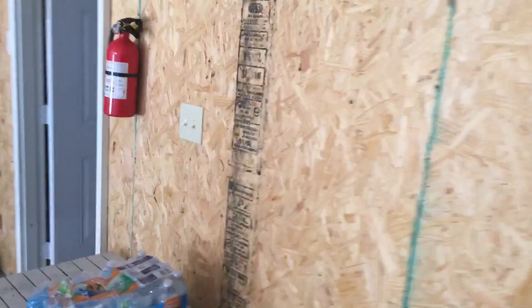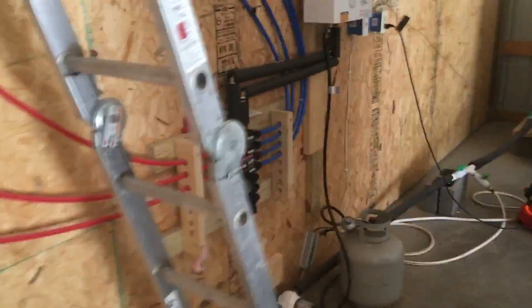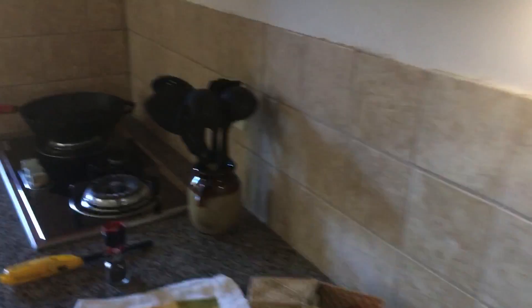We'll go inside and take a look at the sink and shower. Turn on the hot water and I'll show you the hot water heater working — it comes on and you can have hot water. The shower was a couple-week project — it was the hardest thing I did in the cabin, that and the drywall. But that's the plumbing system in a nutshell.